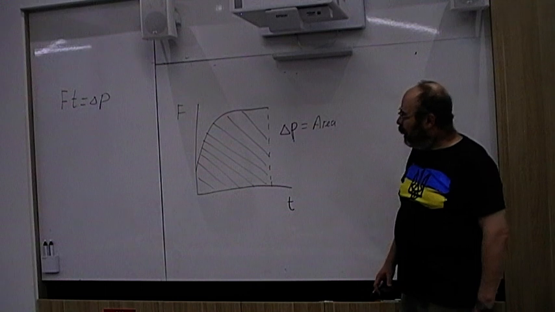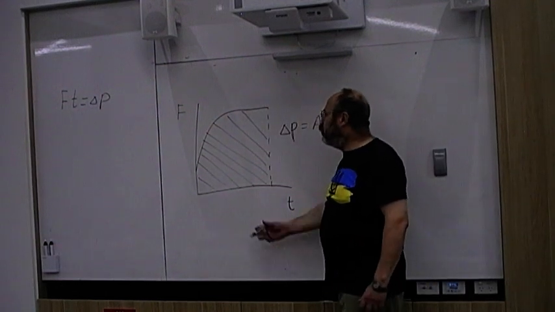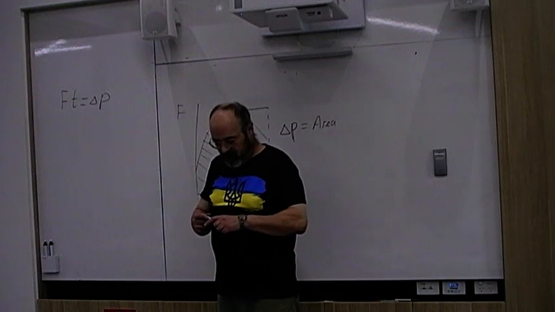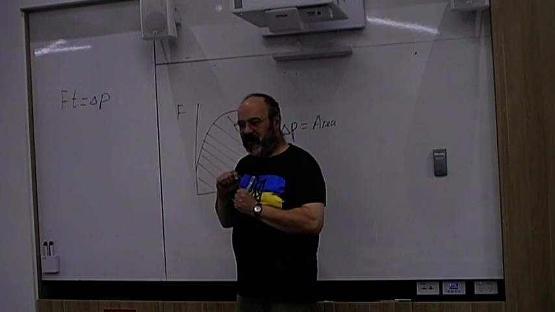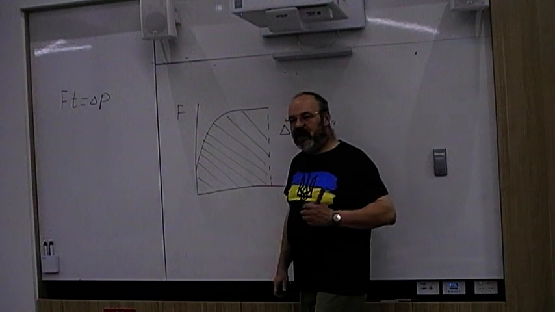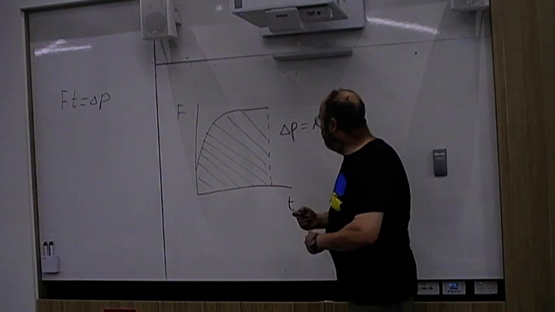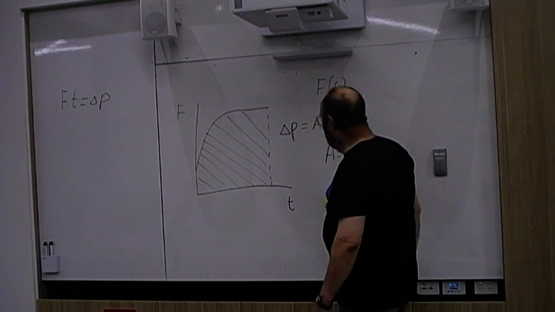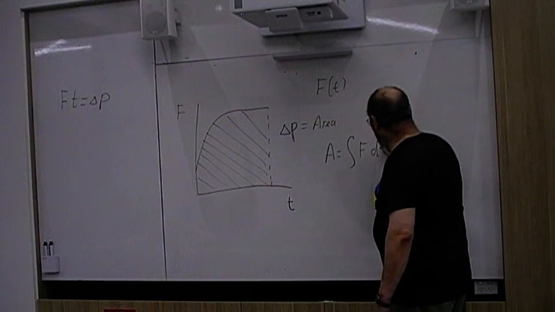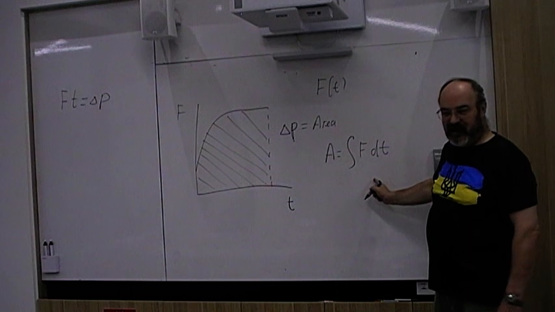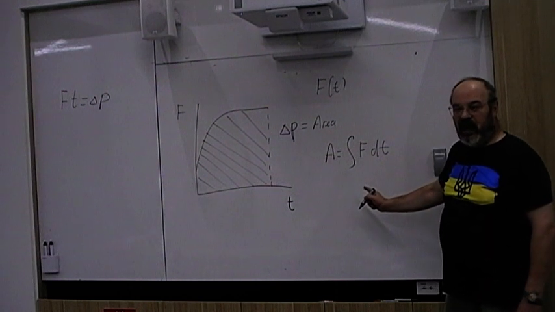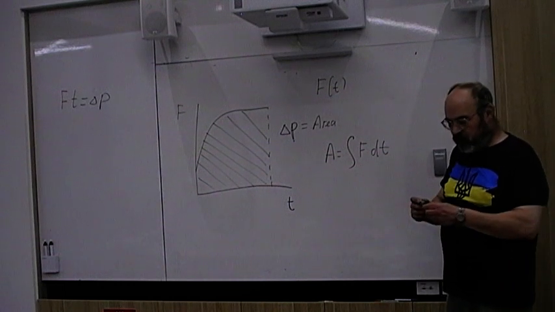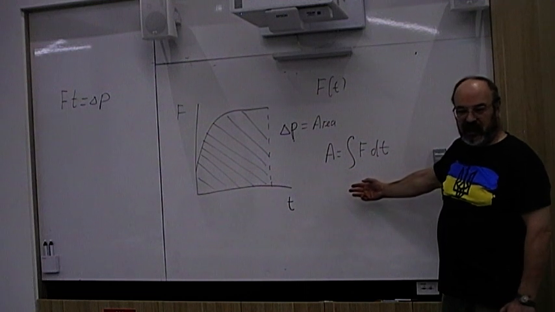How do we find the area of that? From this particular shape we cannot, there are no known numbers at all, but in such types of questions, when you need to find area, you will have a grid, and you count the squares on the grid. So you don't get exact area, you can find approximate. To find exact area, if we have a formula for how the force changes over the time, the exact area will be equal to the integral of F dt, which doesn't tell anything to anybody in your class yet. Those doing methods 1, 2 will soon learn about this sign, integral. Others who will be doing methods 1, 2 next year will learn about that in term 3 next year.